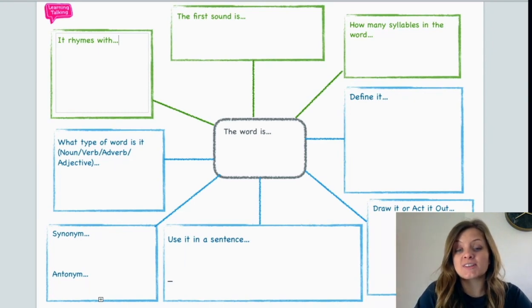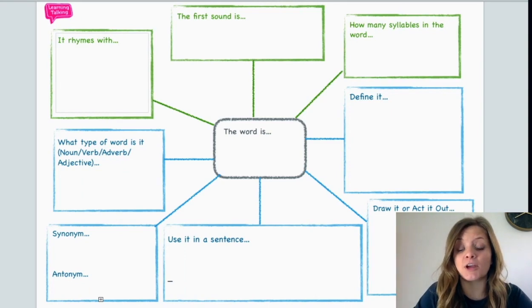And it's a self-help strategy, so you will be able to do this at home or at school once we've gone through it today. This word web is going to help you remember different parts about the word, and this should help when you want to use the word in the future, or if you see it, you're able to understand it a bit more. So, if you've got a dictionary, grab a dictionary. If not, if you've got a mobile or a laptop, you're welcome to use that as well.